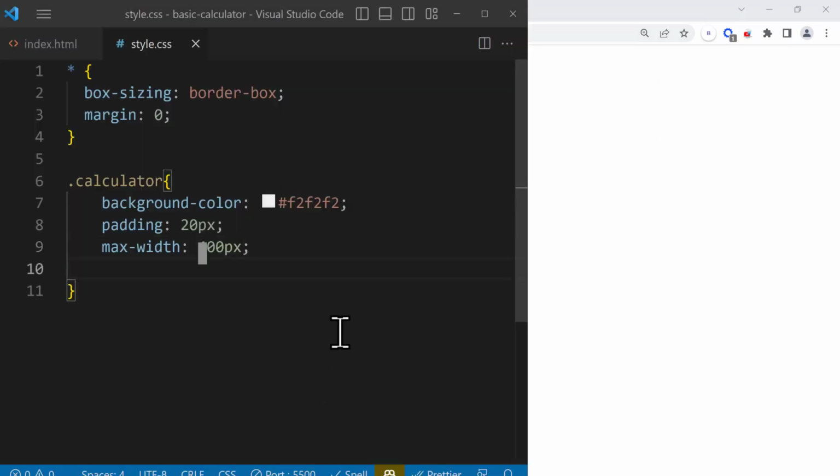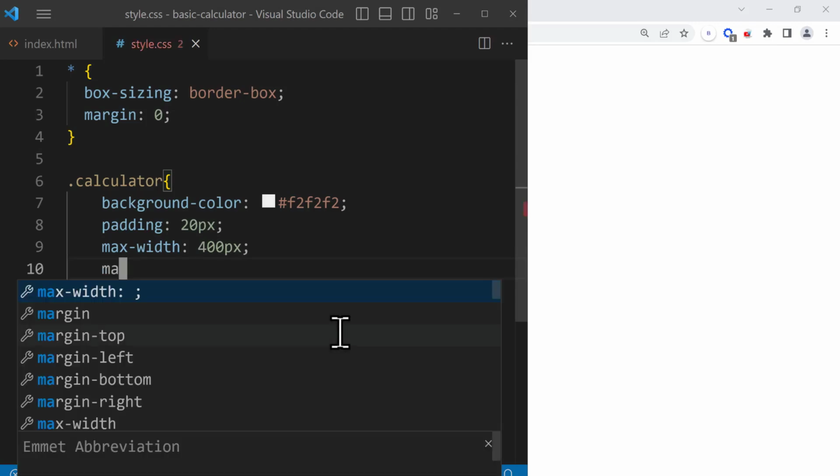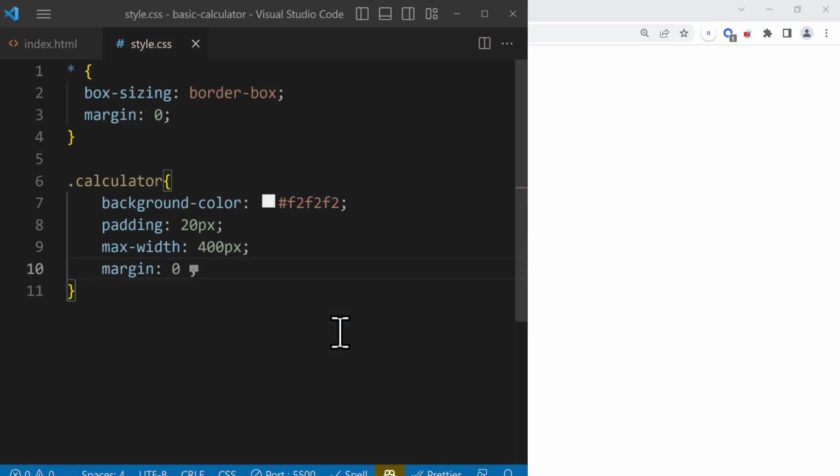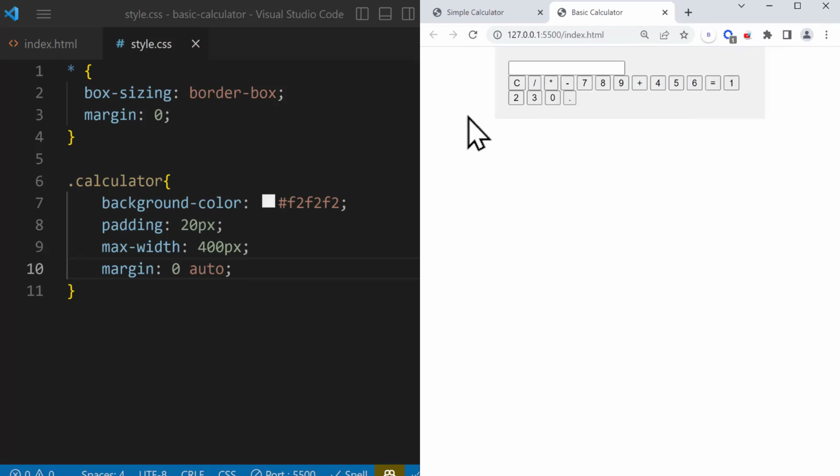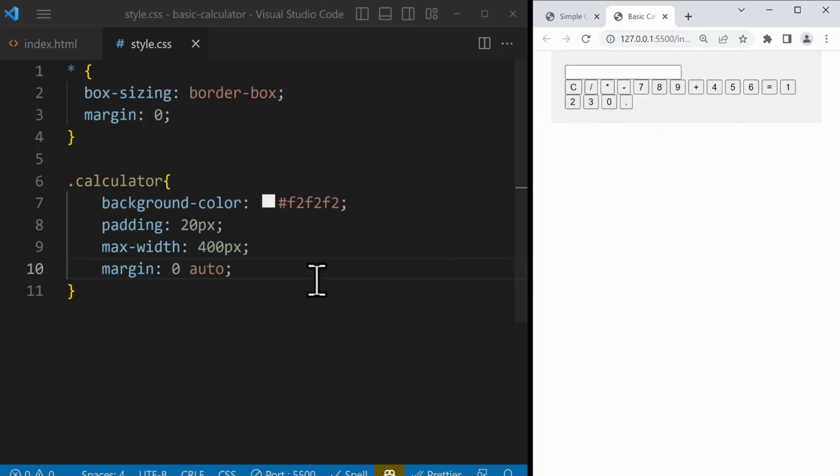But we want to center this. We want to bring this one to the center here. So what we do here is very simple. We just change the margin, the top and bottom to 0, but we add auto to left and right, which is going to make an equal margin to the left and right for us, so it can be centered easily here.